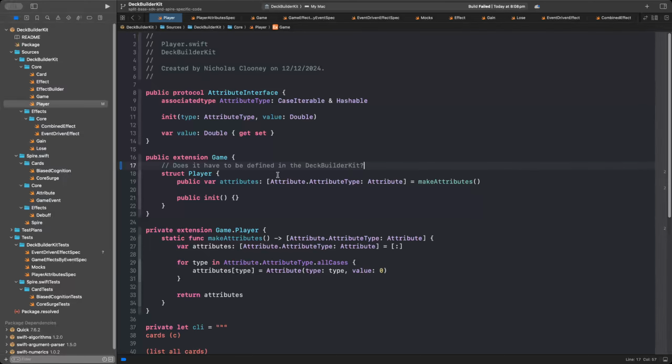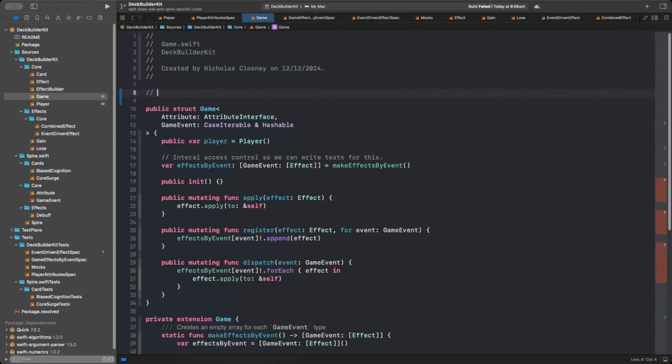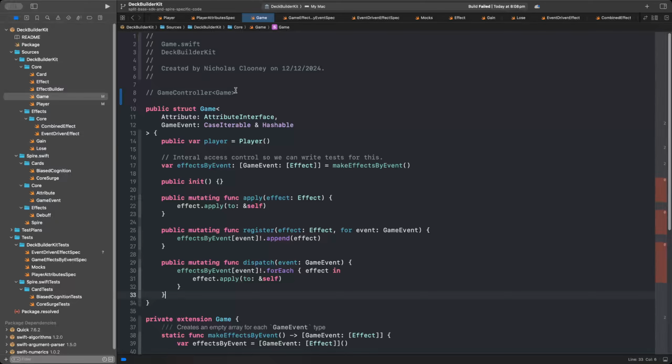I think if I just have a game controller, it doesn't even have... What if, right? What if I just have a game controller? It takes a game, and then it's still the same interface. It applies effect, it registers effect, it dispatches events, right? Game, and then game would have game event. Because the core of this SDK is that effect.